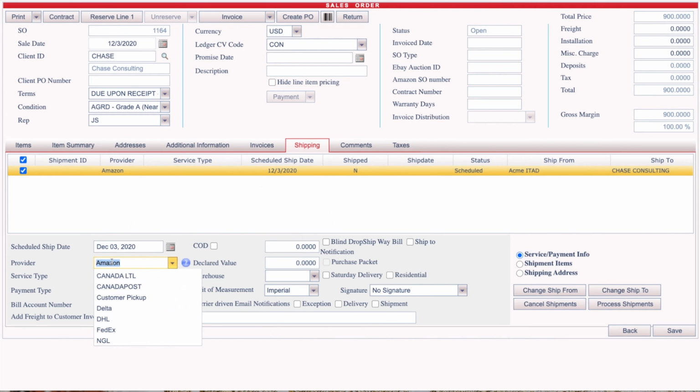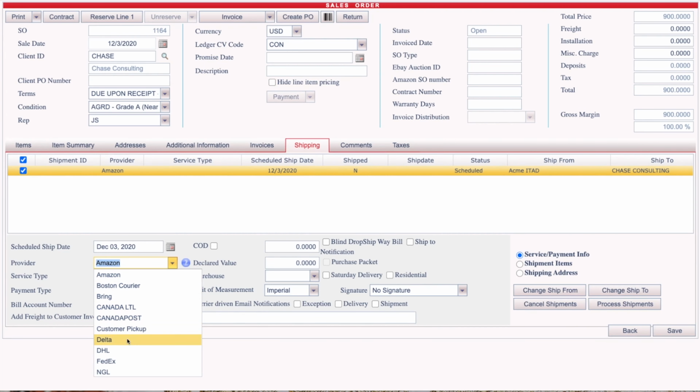and we're going to say who the provider is. For this example, I'm going to use a generic shipper, so I'm going to get a shipping label outside of the system from another shipper. We do support FedEx or UPS. If you were using FedEx or UPS, that would actually generate the label within IQ Reseller, and then you would have the purchase order, the packing list, and the shipping label all included. For this example, I will only have the packing list and the purchase order in the email, and then attach the label to the email from there.